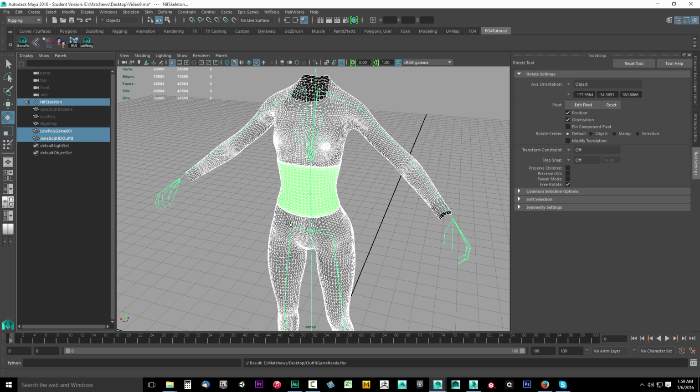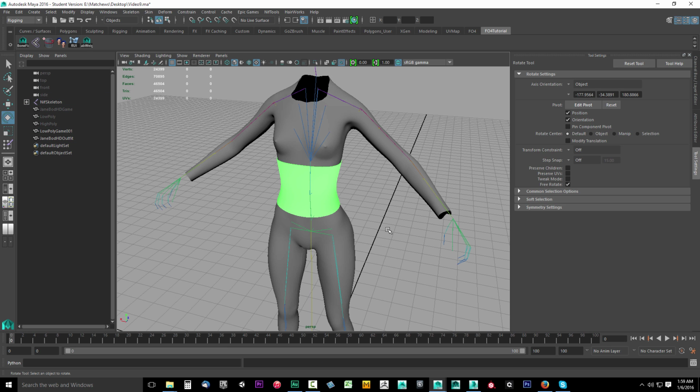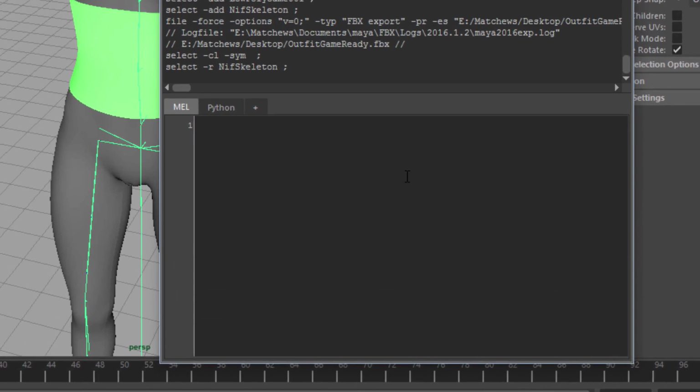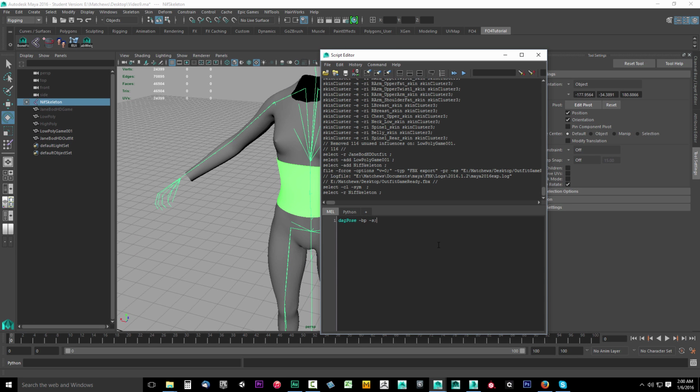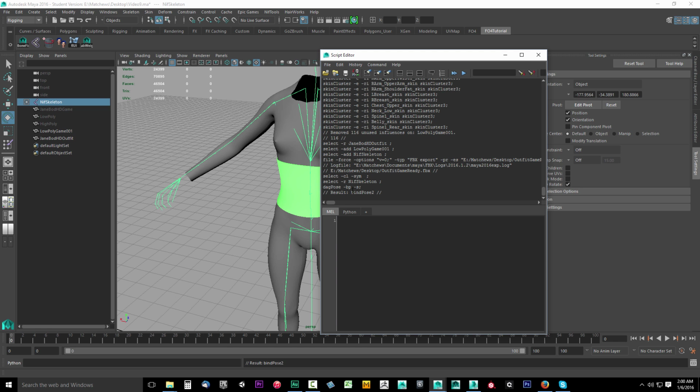Another thing to note, and I'm just throwing this out there in case you run into an error when you're exporting and it says something about bones missing from a bind pose, if that ever happens to you, select the skeleton. Go down here to the lower right-hand corner. You'll see that two brackets with that colon. We're going to open our script editor. You type in DAG pose with a capital P. You type in dash BP, that's bind pose, dash save. All right, and then you hit a semicolon. Then you come up here and you click execute. What that does is it creates a new bind pose with the bones in their current position.